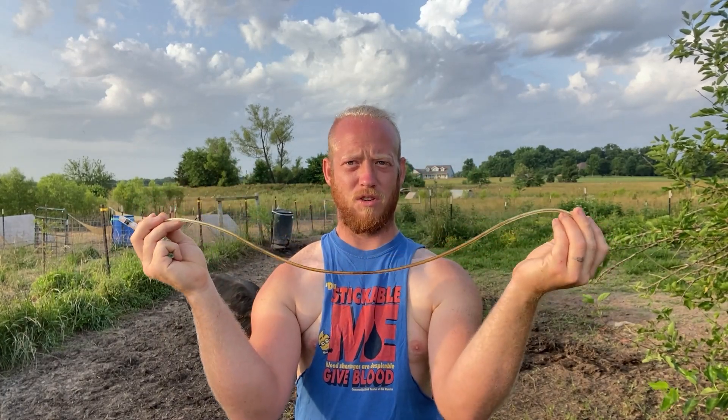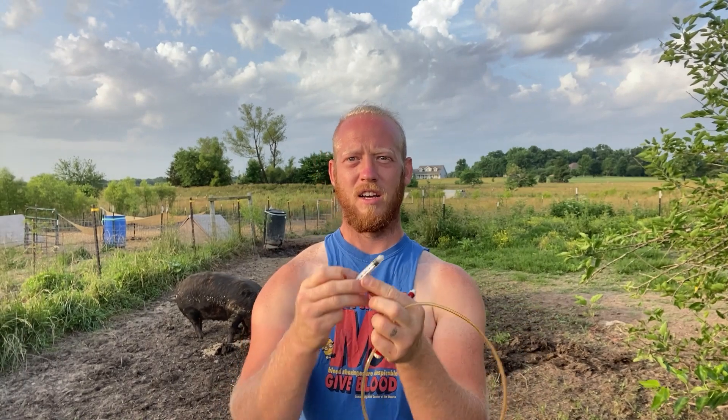This is my second time filming this so I gotta go a little faster because I want them to still be eating and distracted while we do this. This is a slap shot — super handy for giving injections because that hose allows you that movement as you're trying to vaccinate. Because they're gonna move around, and you want to get that full amount in there. This is a 2 mil syringe. When you buy your slap shot it'll only come as this. They're like 14 bucks — probably one of the best things I've ever bought for my farm.